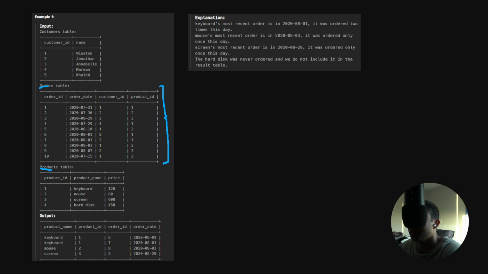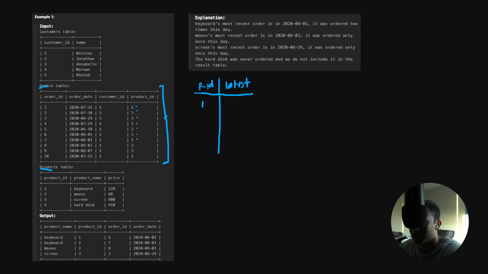For every single product ID that we see here, we could find the most recent order date per product ID. So obviously we would use an aggregation function like max for this. We could say PID, and then get our latest order date for that product ID.